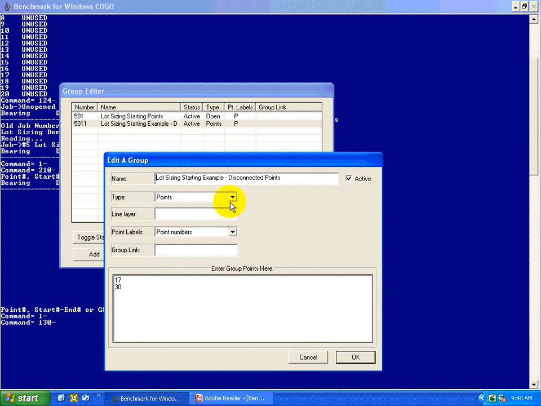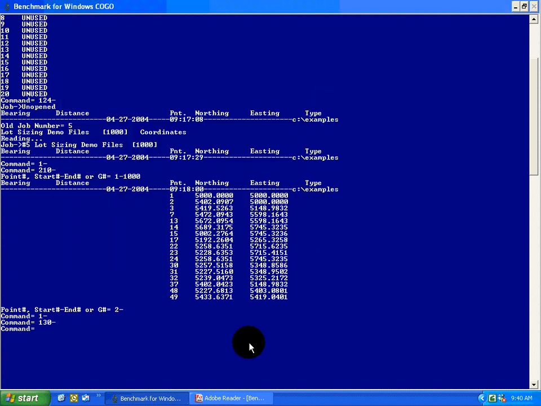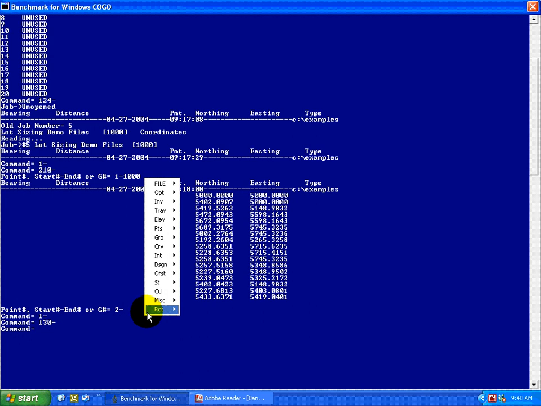And you'll see in this case, I just said points rather than an open connected line, so I'm just going to plot the points. And I have 2 points here. These are both radius points for a couple of curves. One is the center of the cul-de-sac, and the other is a radius point for a small curve. And I just want those points to appear on the plot. Now, once these are set, I can say OK to that.